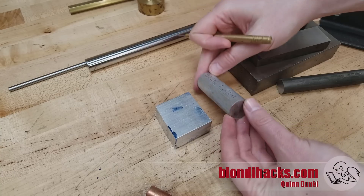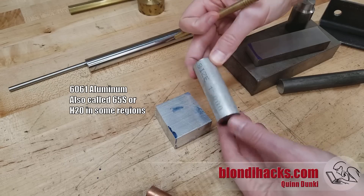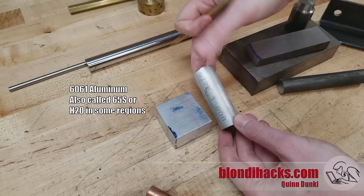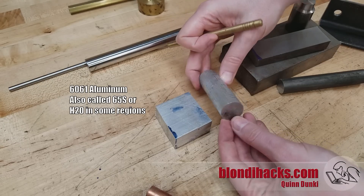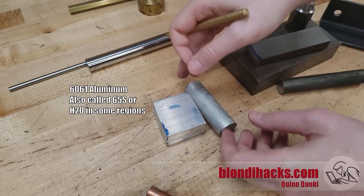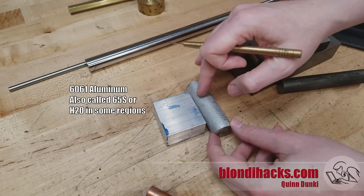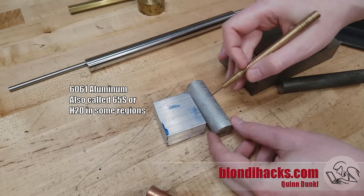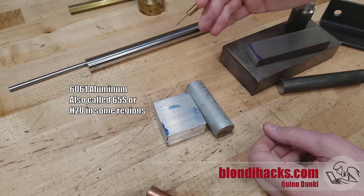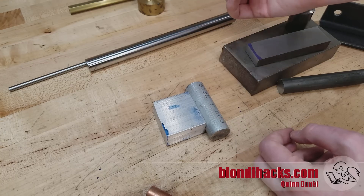The second very common hobbyist choice is aluminum. Like steel, this comes in a million flavors, but for the hobbyist it's pretty simple — really 6061 is all you have to care about. This stuff machines great and it's easy to get good results with. It's cheap, easy to get, comes in all sorts of dimensions. The only real downside is that while it mills really great, it's very hard to get chips to break, so you tend to end up with long rat's nests on the lathe — even experienced machinists struggle with that a little bit.